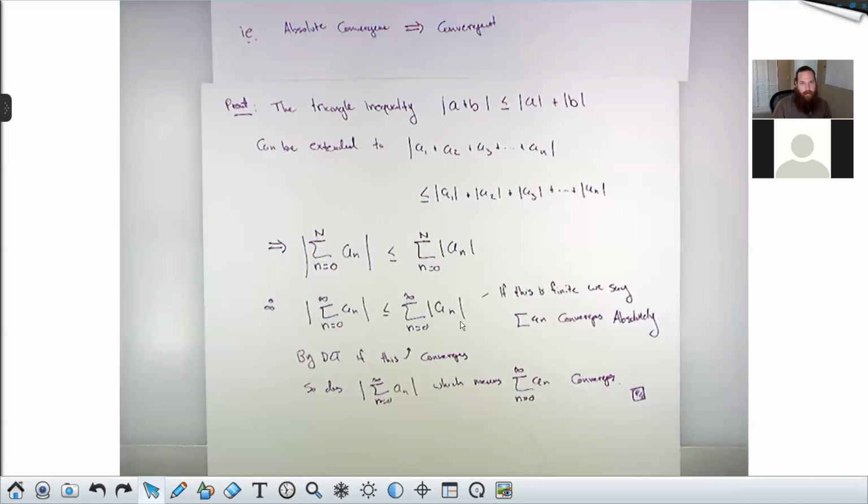Okay, so I want to give some answers to questions appearing in the chat. Ryan asks, do we need to know the proofs of all the theorems for exam 2? No, you don't need to know the proofs of the theorems, but you do need to know how to use the theorems. You will be writing your own proofs using the theorems, but not proving the theorems themselves. So when you use the limit comparison test to show a series converges, you're proving that that series converges, but you're not proving that the limit comparison test is true. So you are writing proofs, but you're not proving the theorems that I give you in class.